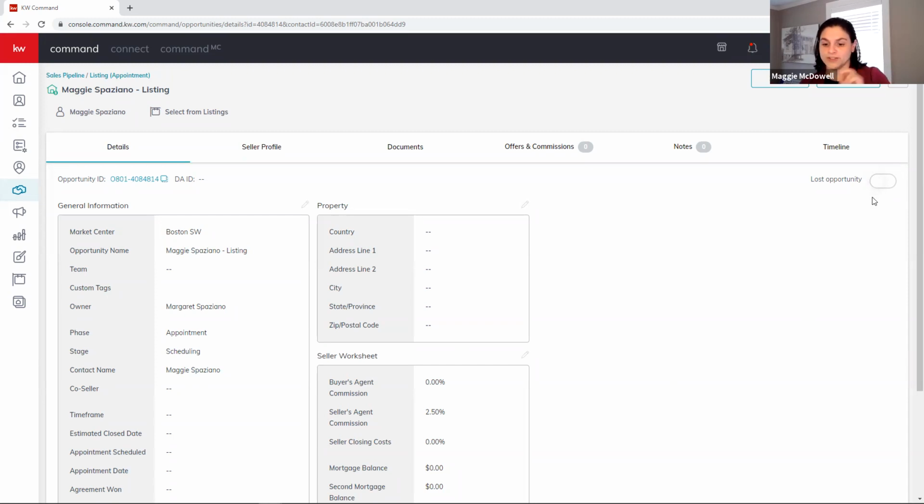It's very important that you know the difference, because this lost opportunity button, you only want to push when it's actually a lost opportunity, because the system in the background is keeping track. It is watching it, right? So you're going to get better statistics about when you lose opportunities if you actually use this when you're supposed to use this. So that's why it's important to know about that button.